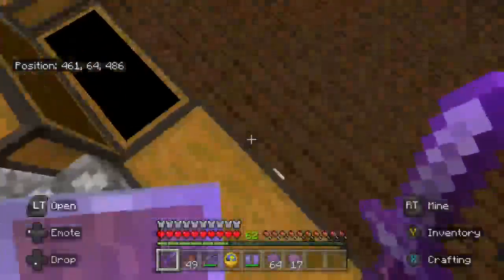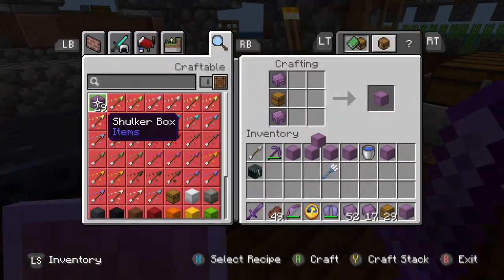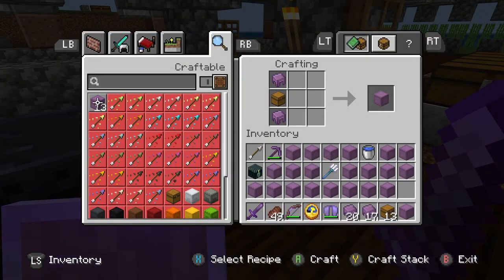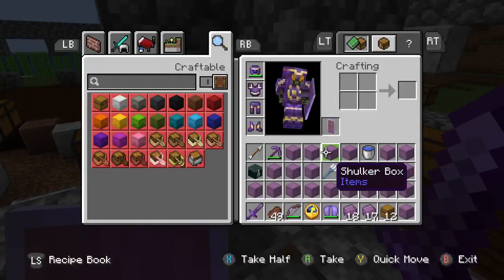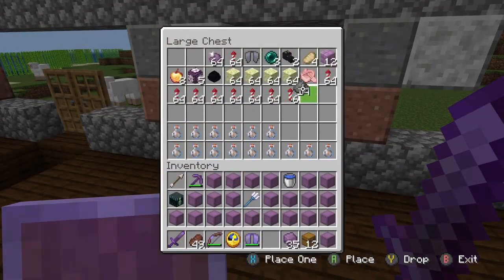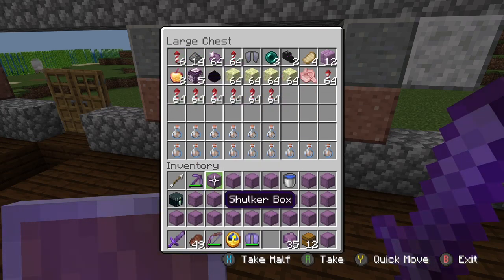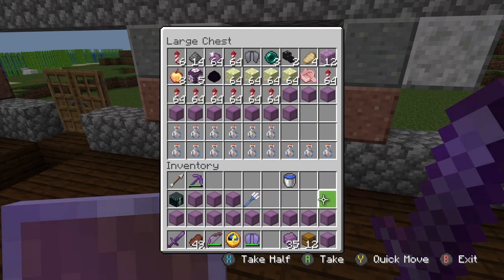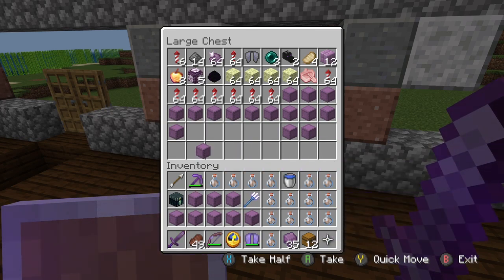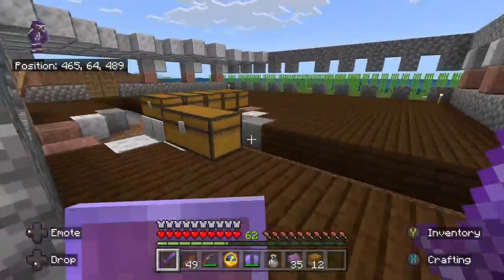Wait, can you put a shulker box in a shulker box? So I guess if I went, no, that sounds stupid. I know, fair enough, but still, I'm just wondering as well. How many did I just make? Can someone rewind the stream and count how many I just made? Because I think I just went a bit overboard with them. Seven more.